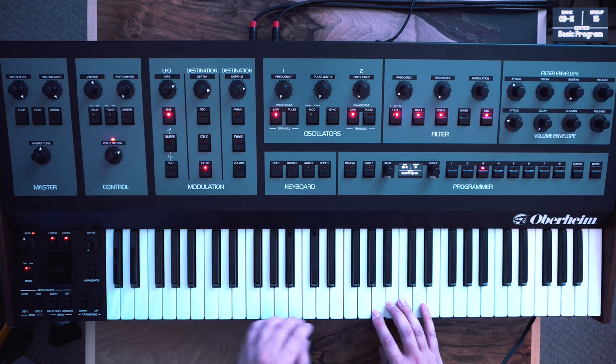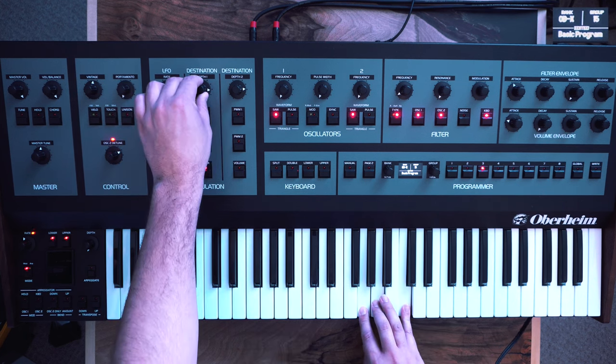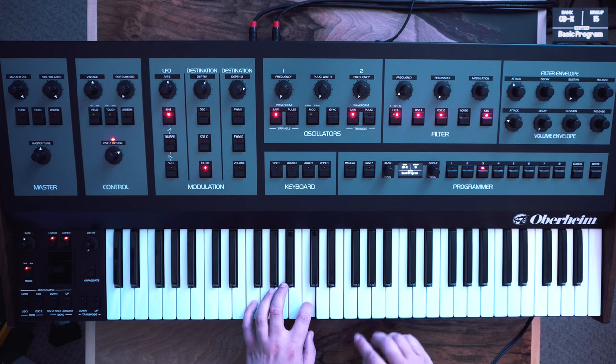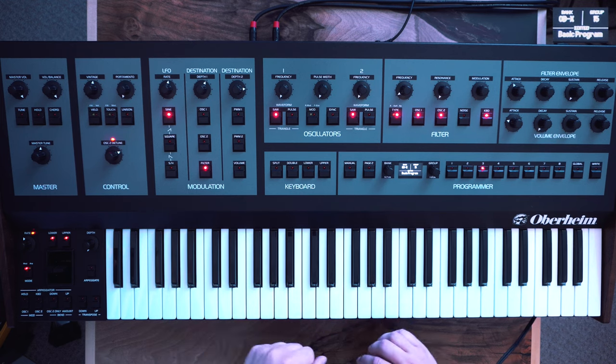Amazing. Okay, we'll leave it on a sine for now, and we'll just do a little bit of filter modulation, just to give it a bit of movement. We'll take a look at the page 2 settings, but there's some really cool tricks you can do with the LFO that I'll get to when we get there.